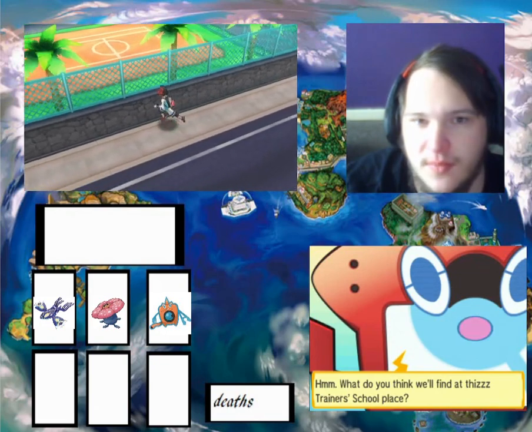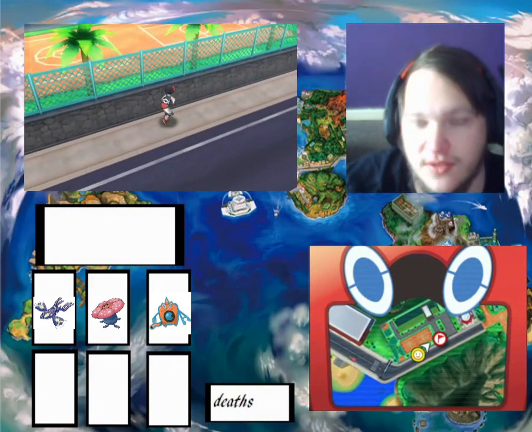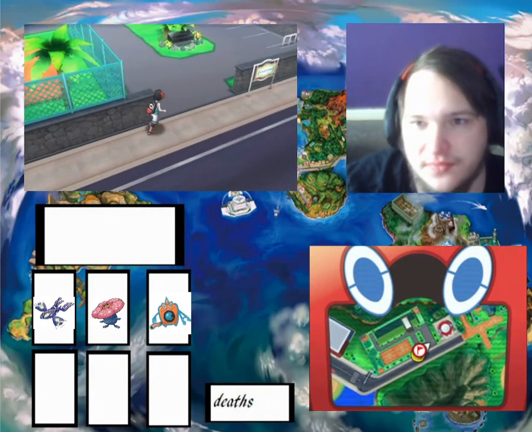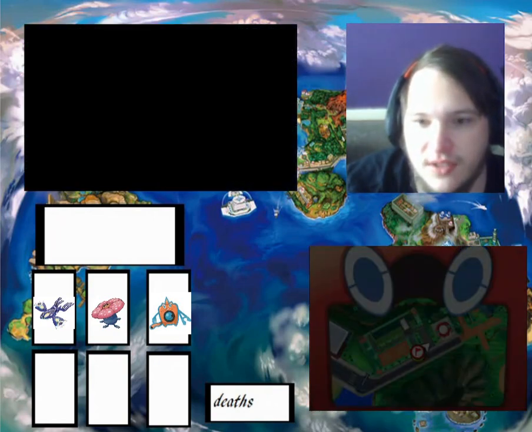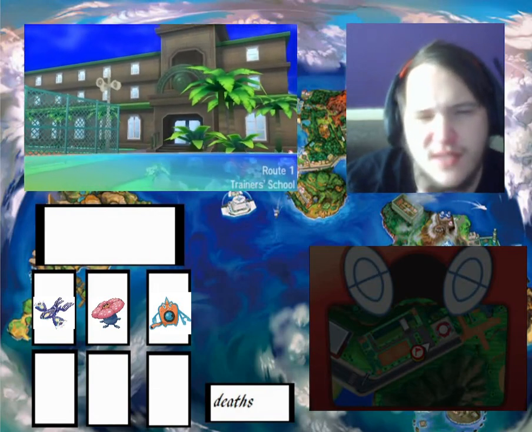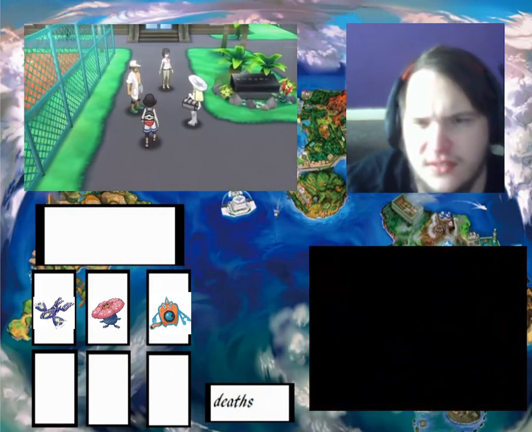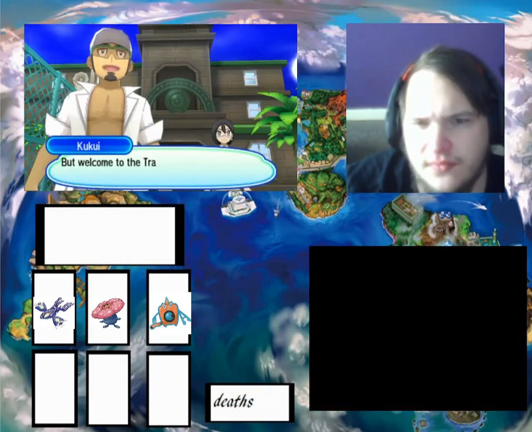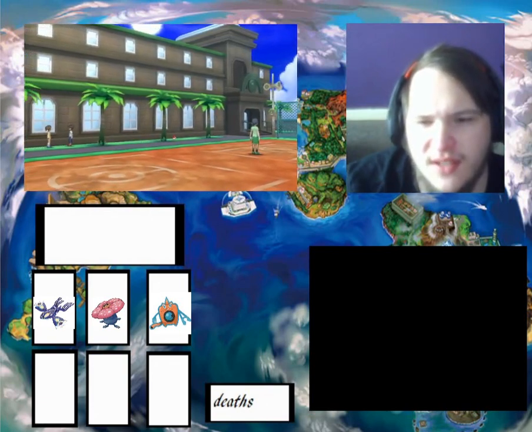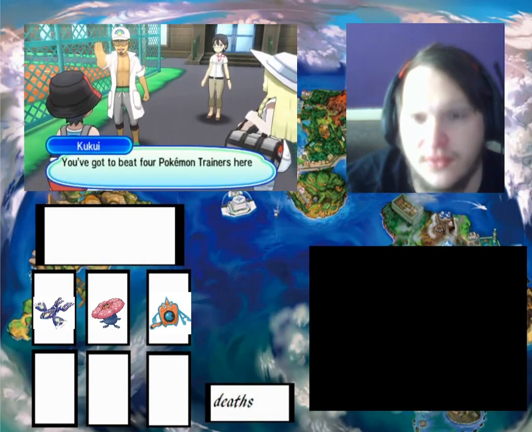If I remember rightly, is there only one entrance? There isn't one entrance. Didn't know there's multiple entrances. Oh, because the exit enters like this. And there's three trainers we have to fight before, I think. There's 3-4 trainers. Yeah, how did Kuki get here first? I think there's like 3 trainers. Four trainers.